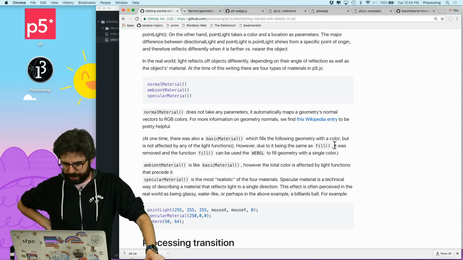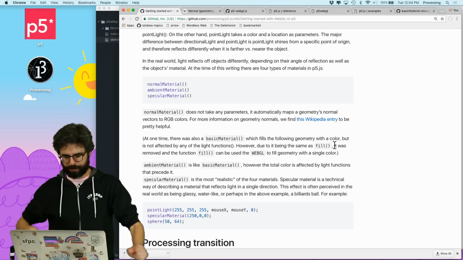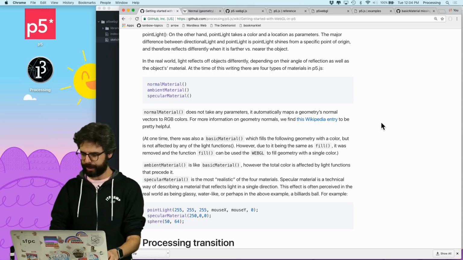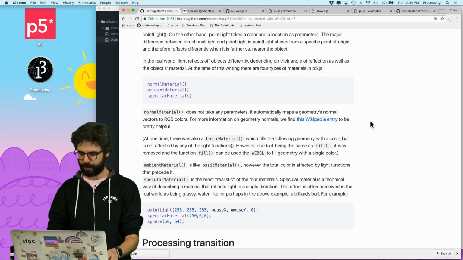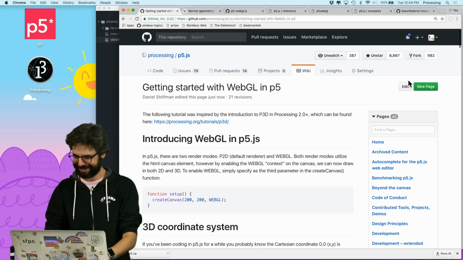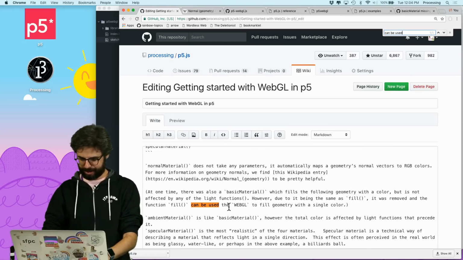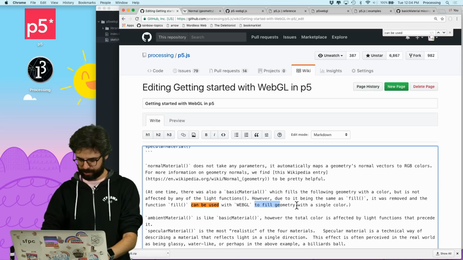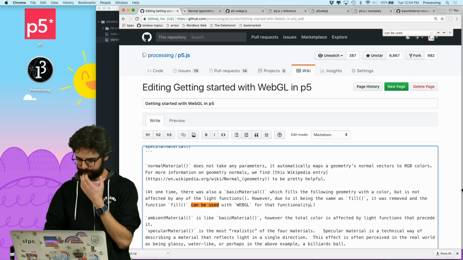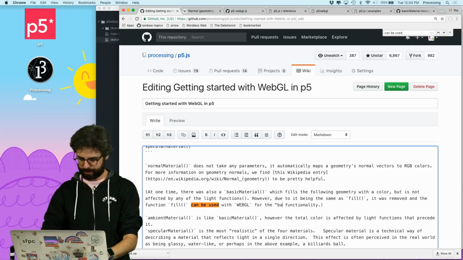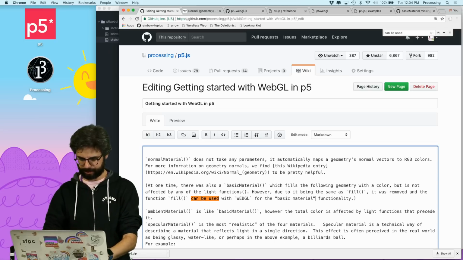However, due to it being the same as fill, it was removed, and the function fill can be used with WebGL for the same functionality. That's probably what I should say. Let me edit this one more time. Can be used with WebGL for the basic material functionality.